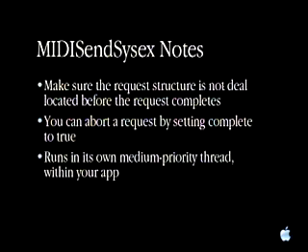As you saw when I was polling at the end of the function on the complete member of that structure, you can look at that to tell when the function's complete. You can also look at the number of bytes to send because if you initially said I want to send 1,000 bytes, as those bytes actually get sent, that number in the structure will decrement, so you can watch the progress if you want to put up a progress bar. But going back to the complete flag, you can set that to true, and the system will say, okay, I'm not going to send any more of this. You can abort the request.